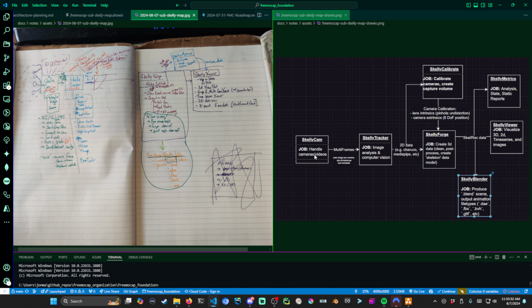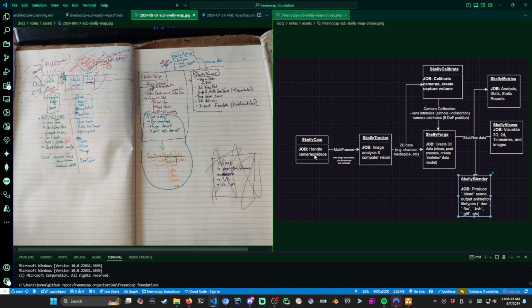And on that point, something Philip had pointed out before, and something I've seen in Skelly Forge as it exists right now, is that using it on its own is only so useful because at the end of it, we just end up with data that we can't split and export into the current FreeMoCap format. If I run Skelly Forge on its own, I'll get the post-processed NumPy data array, but not the hands, face, NumPy with CSVs and stuff, because that functionality is just in FreeMoCap.